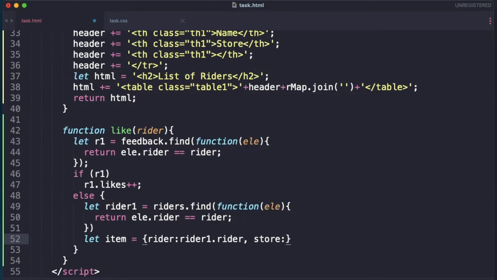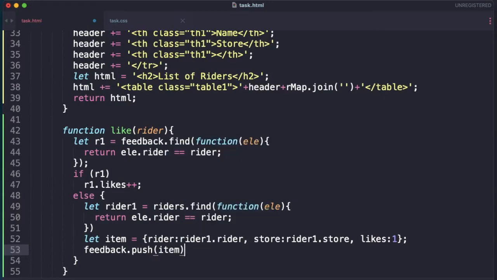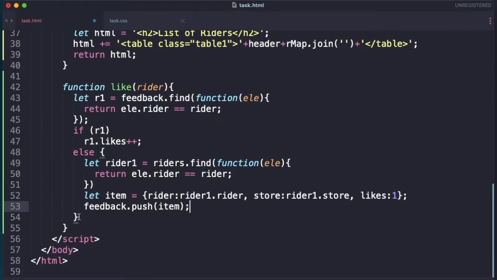Store will be rider1 dot store, and likes will be 1. So the first time the item gets constructed, that person has gotten a like, the number of likes will be 1. And what we can do is just push it, feedback dot push item. We can just push it in, and once we have completed all of this, we can just call our show function.